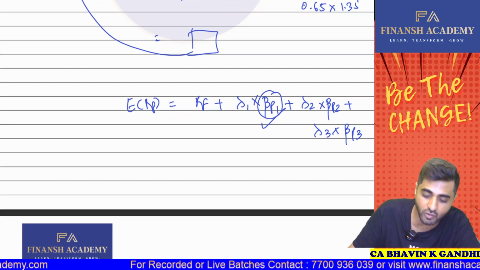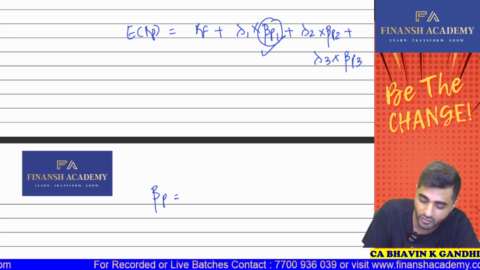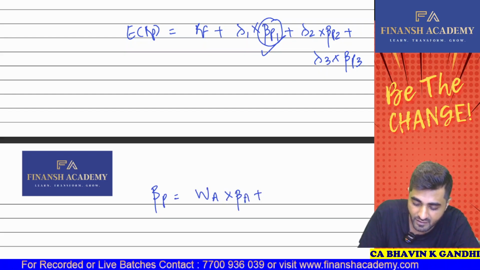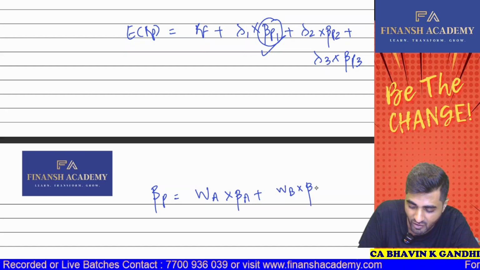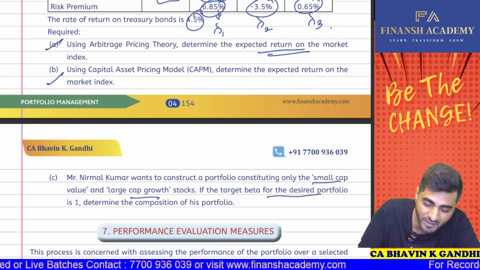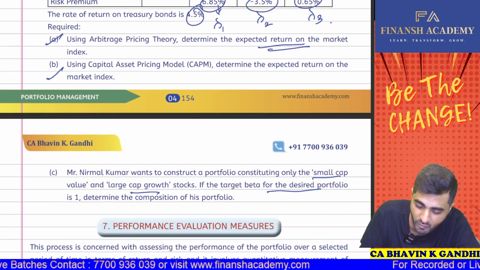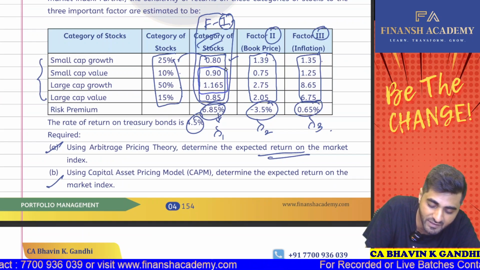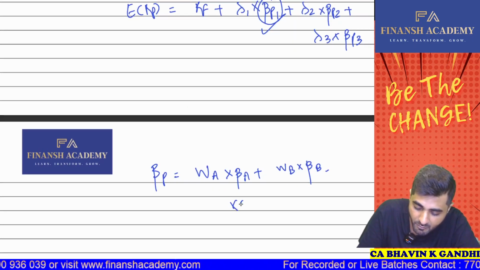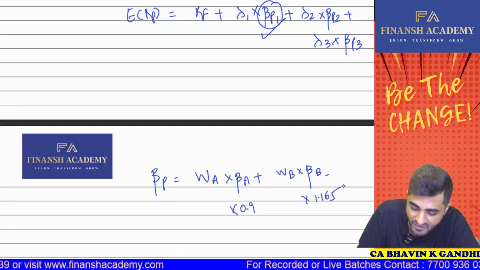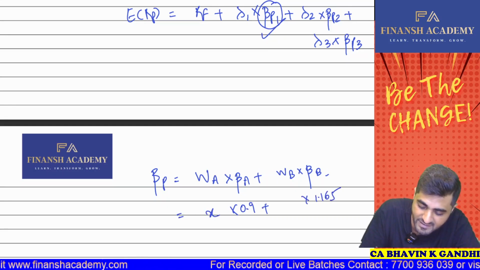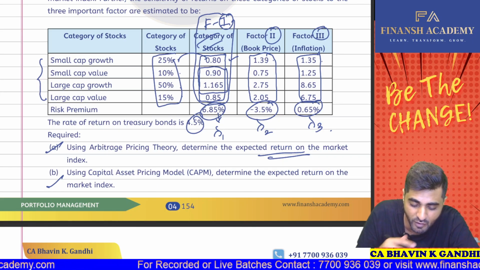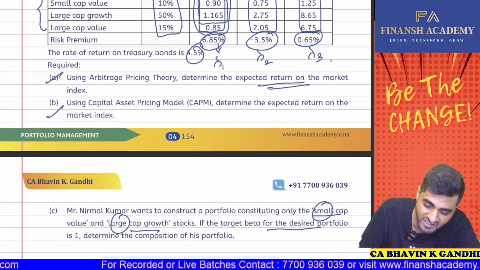So this is now very similar to what is your beta of the portfolio. So your beta of the portfolio is weights of A into beta of A, right? Then weights of B into beta of B, right? Now in this particular case, we are just taking two securities in the portfolio, small cap and large cap. So small cap and large cap, we have their individual betas available as 0.9 and 1.165. Okay, and let this weight be X. So this will now be 1 minus X. So we want the beta of the portfolio. This beta of the portfolio, my dear students, we want to keep this as 1.